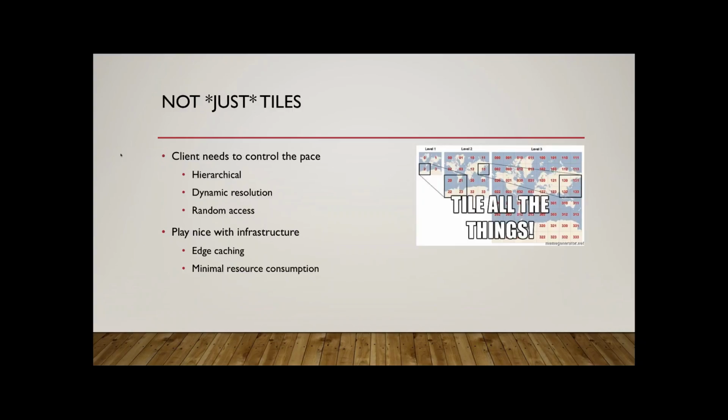We can't just do tiles though. So the consumers of our point cloud services need to be able to control the pace at which they fetch data. A challenge with the tiling system in point cloud data, as we mentioned earlier, is if the requesting client can request by density or by geometry, they might not know the other. One can imagine a software client in your 2G environment, out in the middle of the United States, not having good network connectivity, but you still want to be able to zoom in and get some point cloud data. A fixed tiling scheme might not necessarily work that well in that disadvantaged network environment.